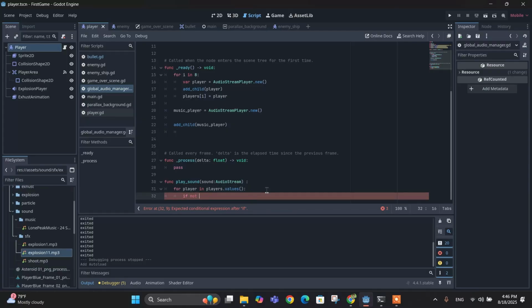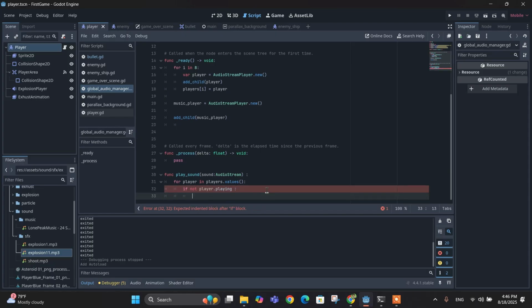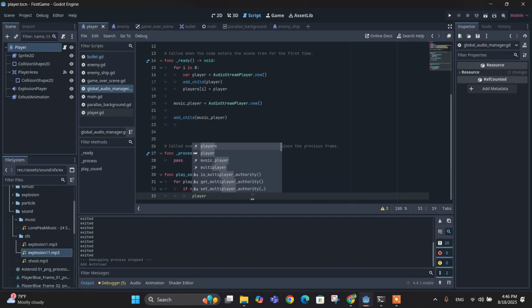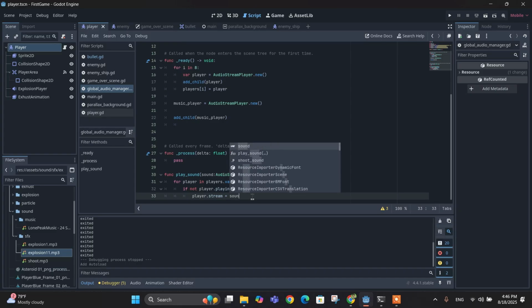If not player.playing, that means the audio player is not playing. If that audio player is not playing, then we are going to play that stream. player.stream: first of all, we assign the sound.